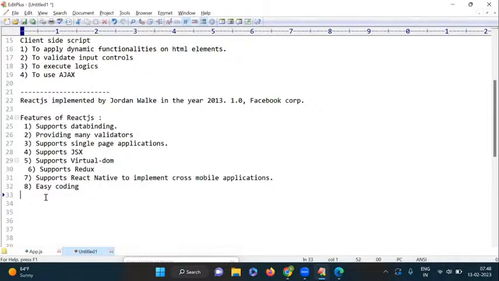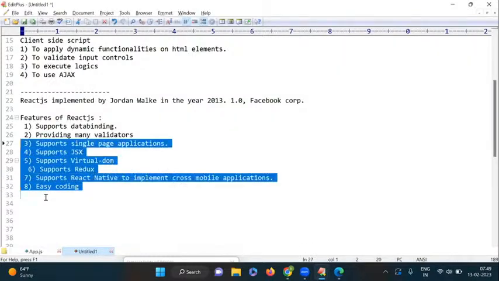Services we use from a functional point of view. For example, if I want to work with the Ajax concept, a pre-implemented service is available. If I want to create cookies, a pre-implemented service is available. Like that, for every concept, services are available, and we take the support of these services. These are the main advantages we have in React JS.